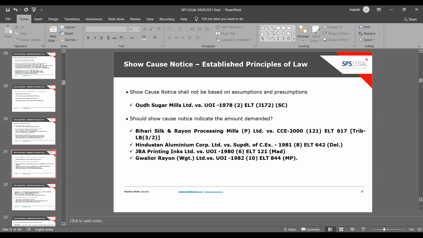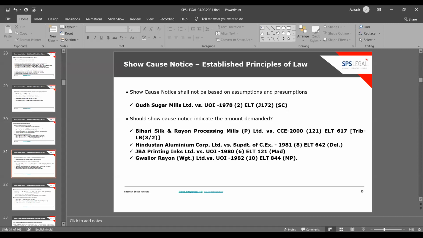It was held that the word specified, I'm referring to this particular point because the language of sections 73(1) and 73(2), 74(1), as well as 73(10) and 74(10) are pari materia with the language of the rules under section 11A of the Excise Act and section 73 of the Finance Act 1994 relating to service tax. And in the context of this, the larger bench said that the word specified used in the section is not the same as determined. While there is an element of definitiveness in specifying an amount, describing or stating in detail is the same as specifying.